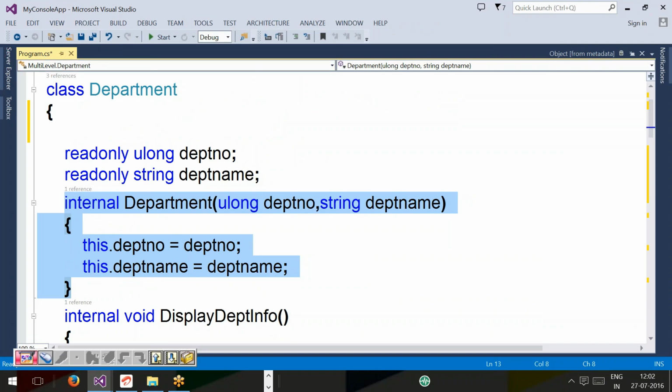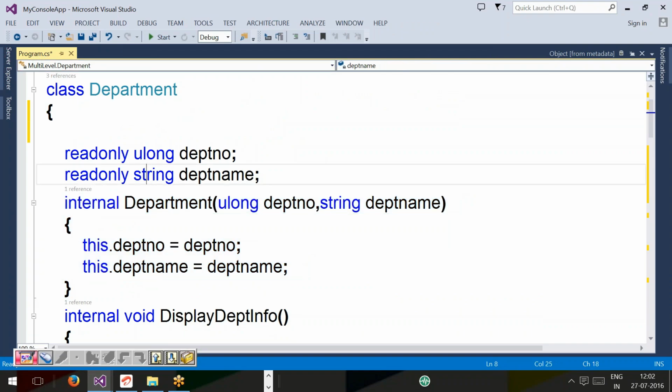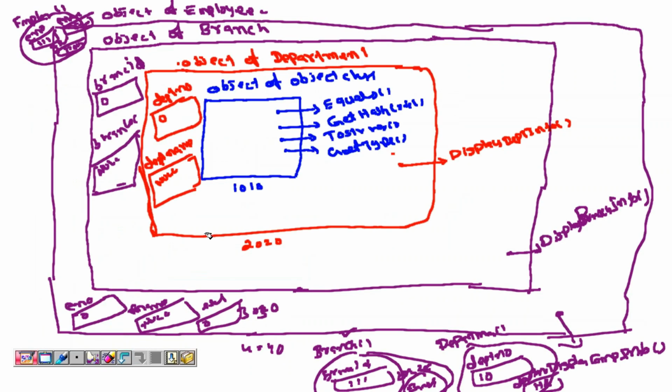instance variables. Local variables to which variables? Instance variables. Local variables to instance variables. Finally, the instance variables will be department number 10 and department name HR.